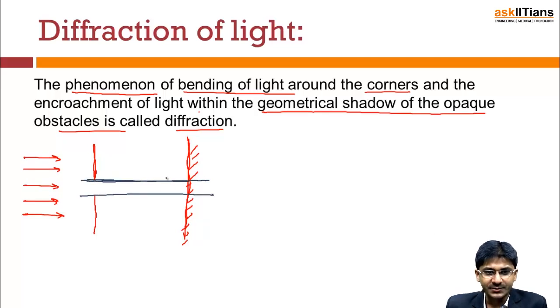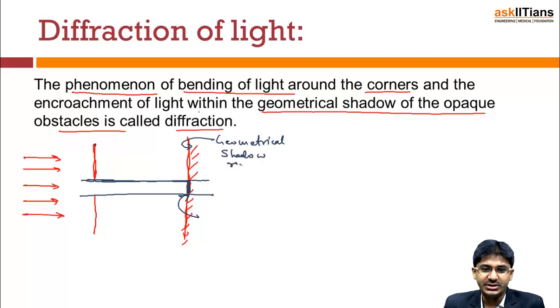Right? Light above this or below this can't cross the cardboard, or whatever is being kept in which the slit is there. Now this region should be the bright region due to this light, not these regions. These regions are the geometrical shadow regions. These are geometrically shadow because the light travels in a straight line, and based on geometry this is a straight line, this should be the shadow region, no light should be there.